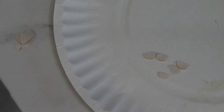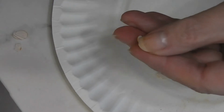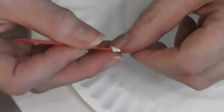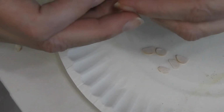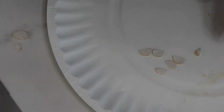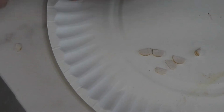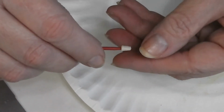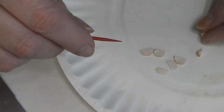We could also take a toothpick and a pretty thin slice. Let's see if I can do this under camera and not mess it up. And kind of roll like that. And you could have some like that. And then those could be displayed on your meat and cheese board. I'm going to do 2 like that, and I would just roll it up around your toothpick. The toothpick will keep it from collapsing while you're rolling it.